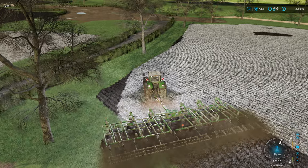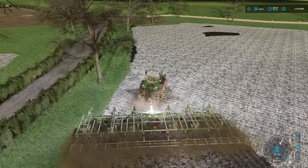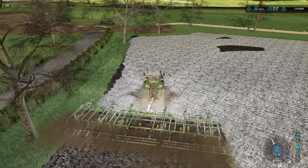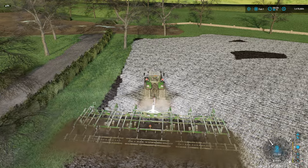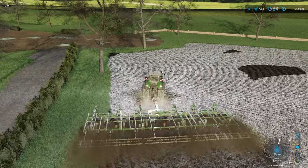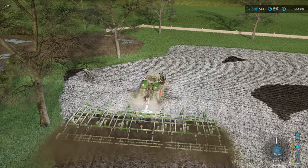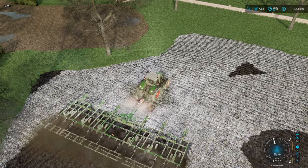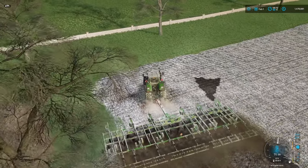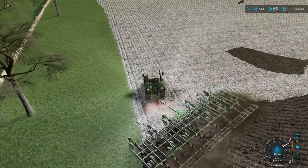For convenience of workers, I might have to come and take some of these trees out as well. Hopefully not. I say we just want to get enough crop off these fields up here to sustain a few pigs. That's all going to need smoothing out as well. I may come up here, actually get my landscaping tool out and just reshape some of these fields, just to make it a little bit easier.